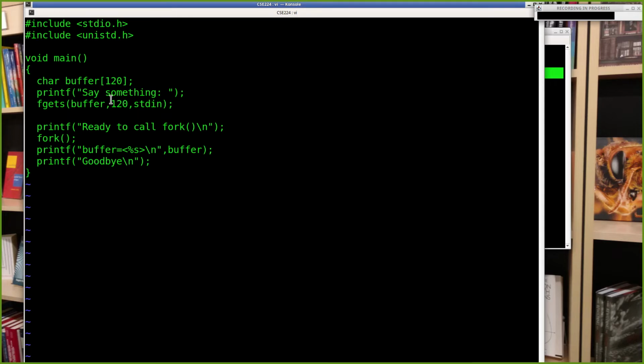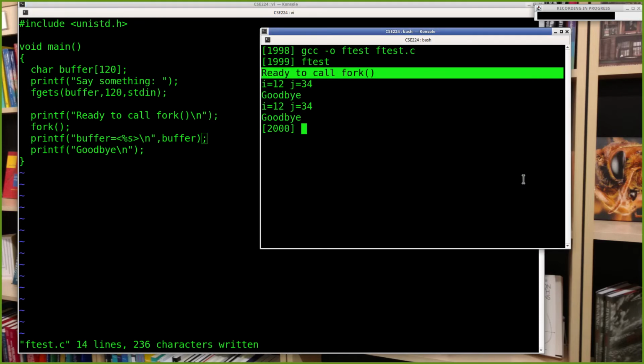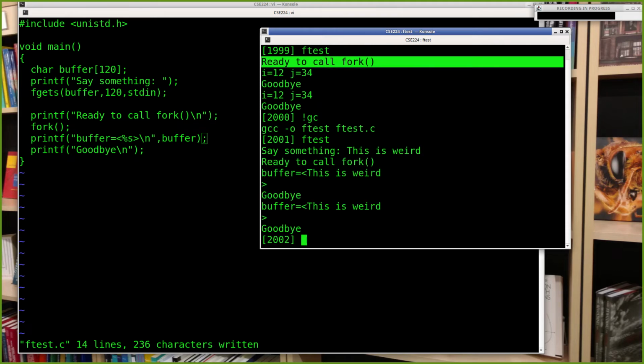Let's have the user type something in, save it in this variable buffer, and then we'll call fork, and we'll have each process print out the value of buffer. So I can say this is weird. And both processes have that variable value now. Both of them have buffer that's been set to this is weird.